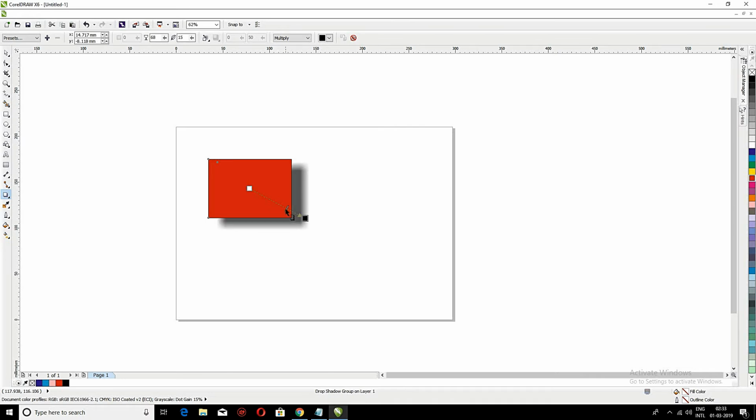And by this you can set the opacity and feathers of the shadow, so it will give you a 3D look. So for creating shadows, Drop Shadow is a very good tool.